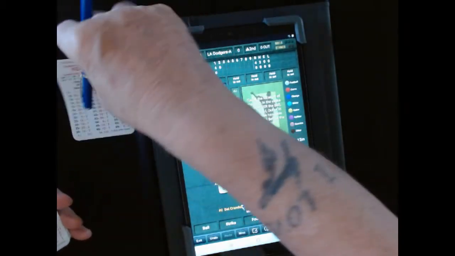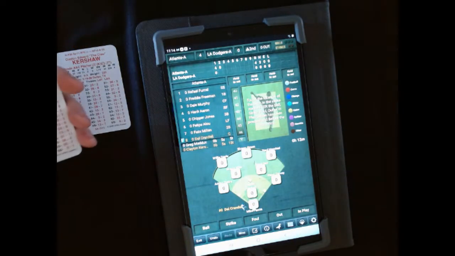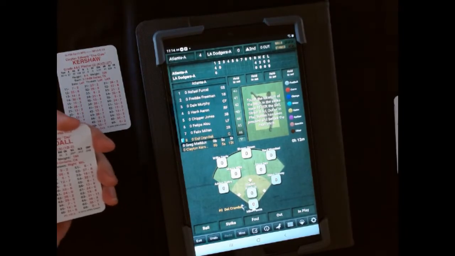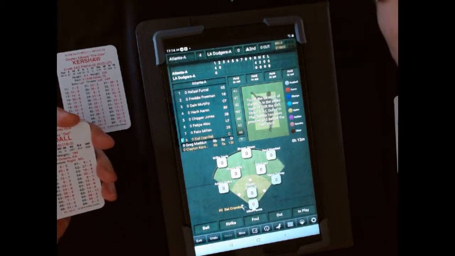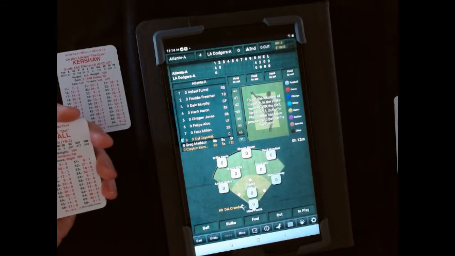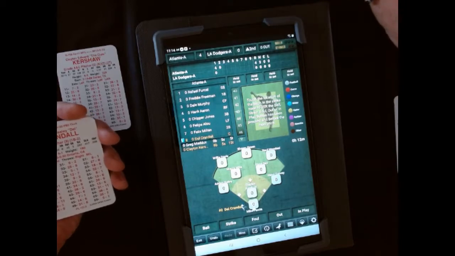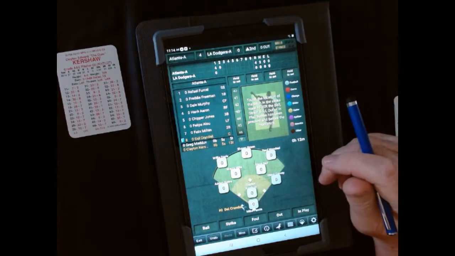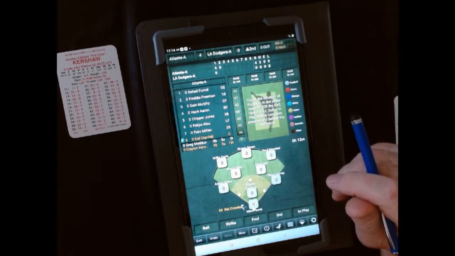Okay, leading off is Del Crandall, the catcher for the Braves today. Del gets a 0. 24, that's a 6, that's a double. It's a double in the right center.